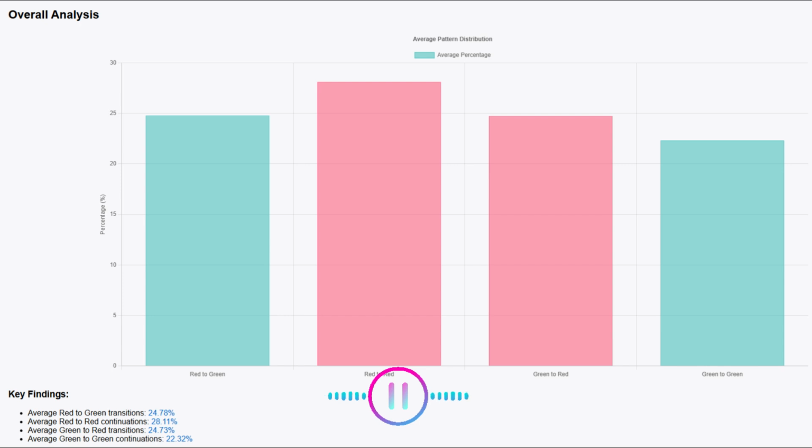Yeah. Okay, now what about EURUSD? The source said there was more variation there. How did it look different? Yeah, EURUSD was a bit different. One thing that stood out was the red-to-red pattern. The downtrend continuing. Exactly. That one actually had the highest share, coming in around 28%. Okay, so noticeably higher than the roughly 25% baseline we saw in gold. Definitely. And interestingly, compare that to the green-to-green pattern. The uptrend continuing. Right. That was actually the lowest, only around 22%. Huh. So quite a gap there. 28% for red, 22% for green.